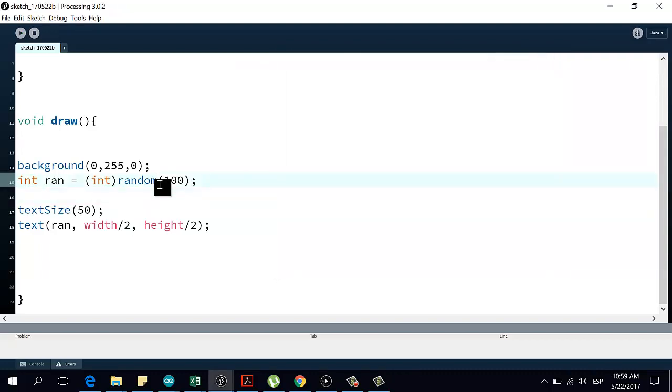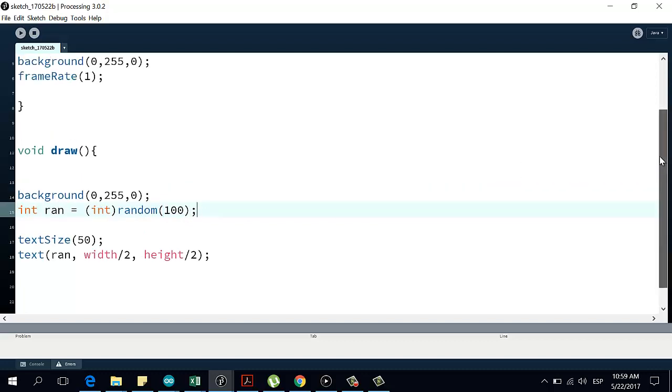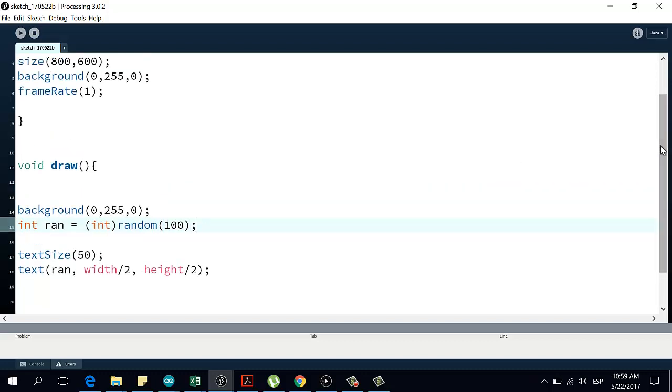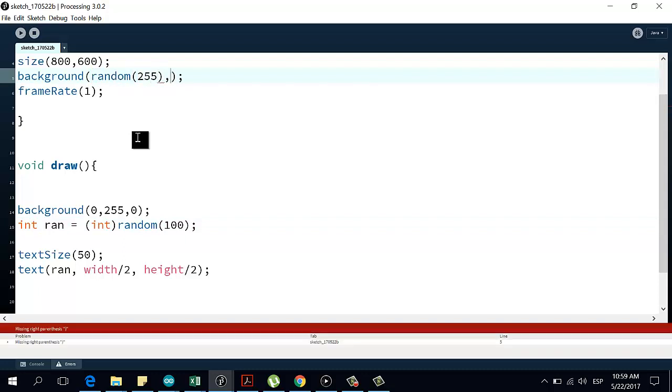Okay? Now, how can I use random numbers? Well, one way that I like on animations is using it for the colors. Let's say that instead of these 3, I use random. Remember that the maximum number is 255. So I use a random number on each one every time I create a background.